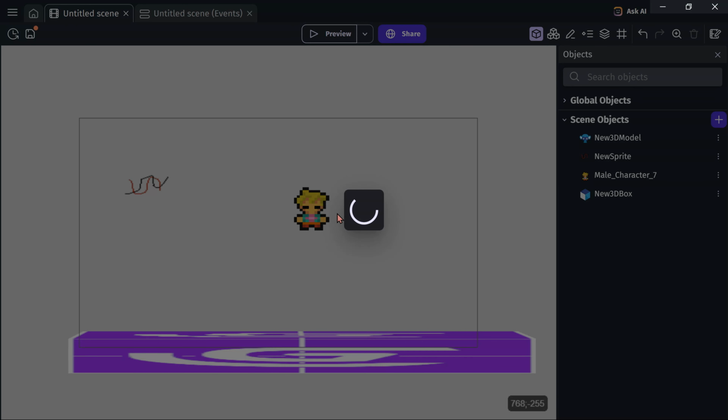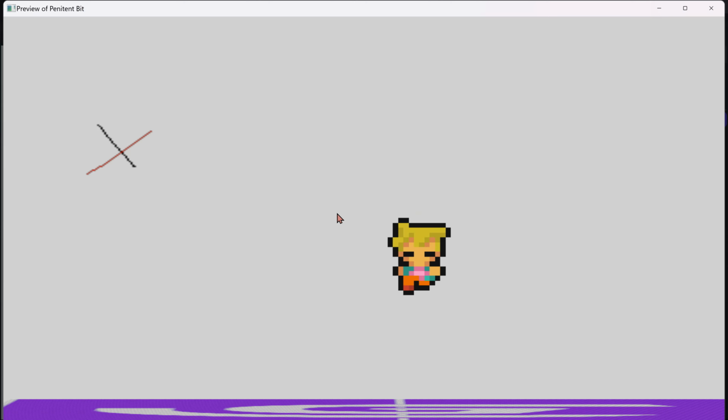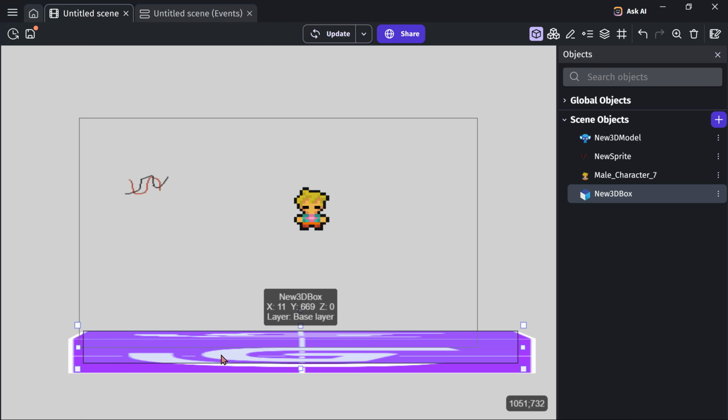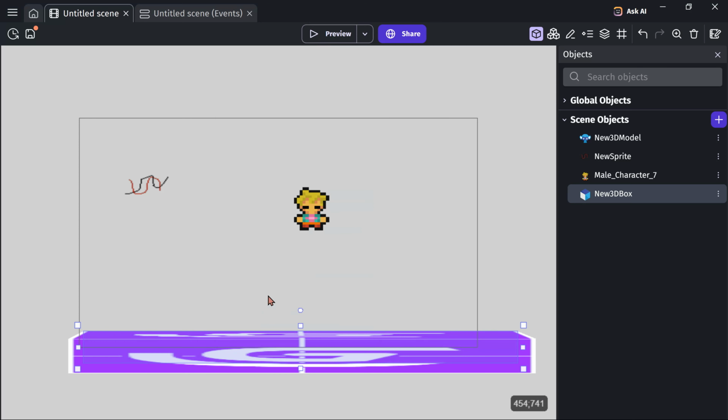Wait, I have a question for you. Isn't this a 2D game? How are there 3D objects in it? Well, because GDevelop is very smart and they decided that we want people to make games as efficient as they want. So they made it so that they can actually keep 3D things in 2D games. That's weird but cool at the same time. You know what I mean?